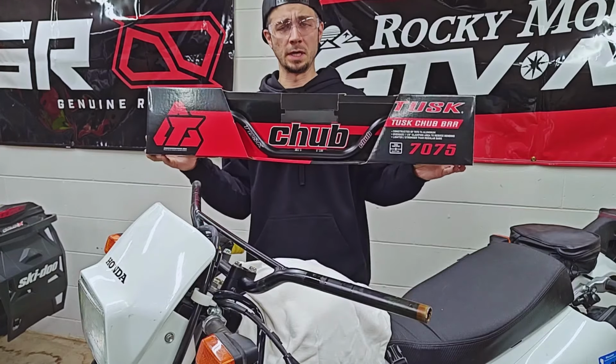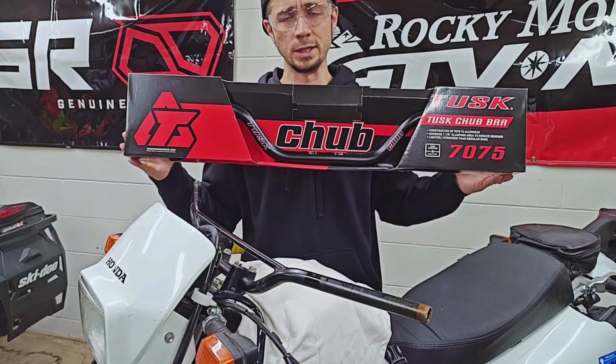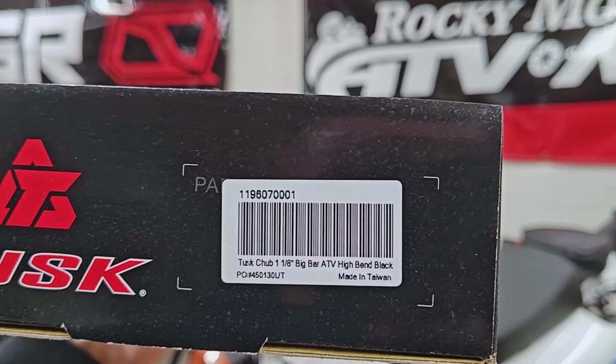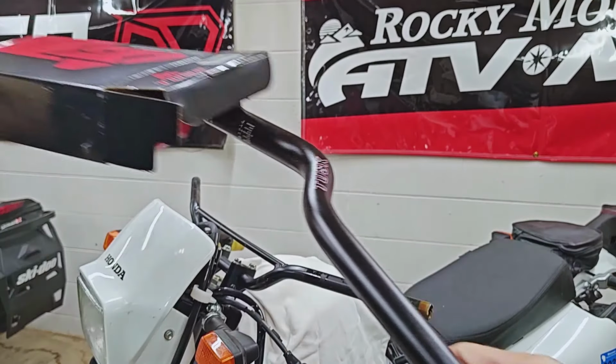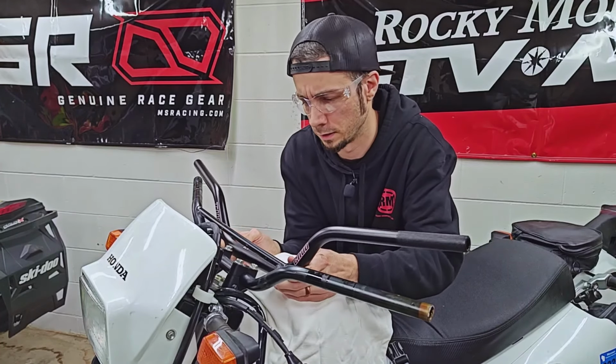So this is the new set of bars that I'm going to be sticking on the bike. These are a Tusk 1 1/8 fat bar. These are going to be the ATV high bend. And obviously these are not going to fit in the stock clamps here. We will fix that in just a moment.